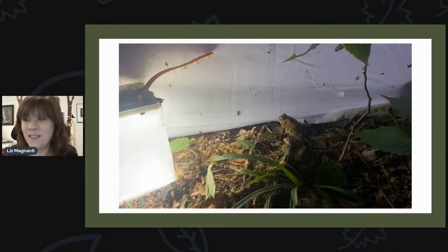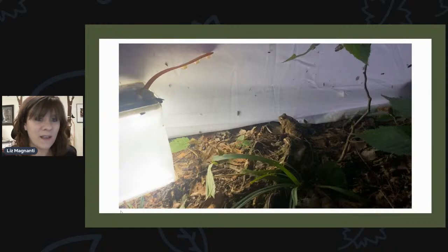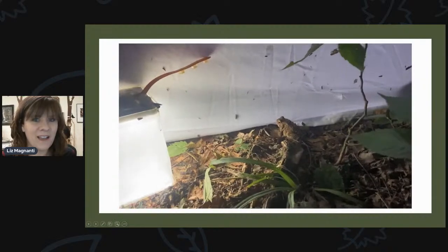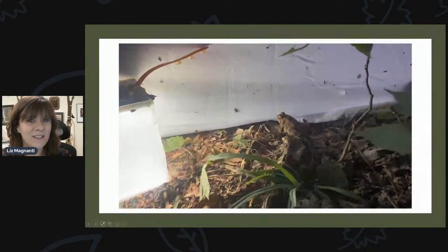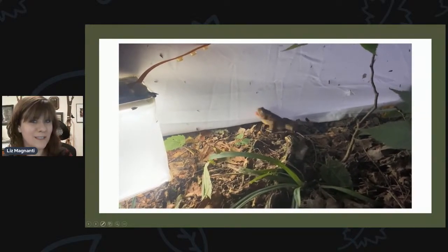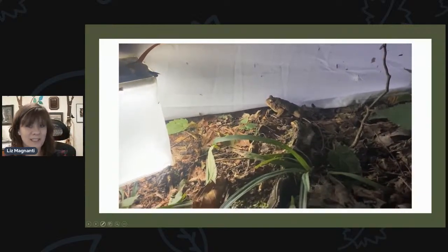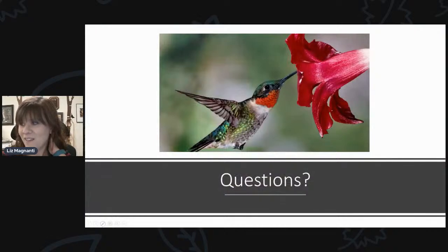And then let's see if this works, this video here. Just as I was wrapping up and about to shut off the lights, when I had my lights on the sheet there, attracting some insects, a toad came to the party to hang out. And oh good, it does work. So you can see the toad started to go after all of the different insects that were on the sheet. So you might get more than just bugs if you do this kind of thing. So you never know what kind of things you might see out there.